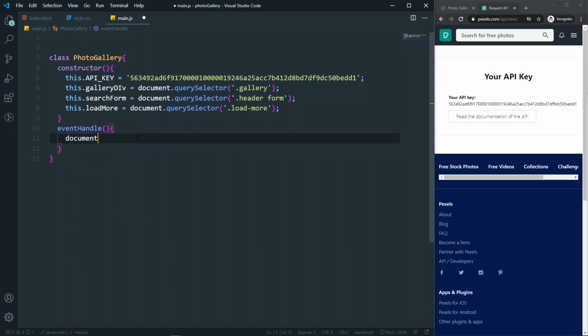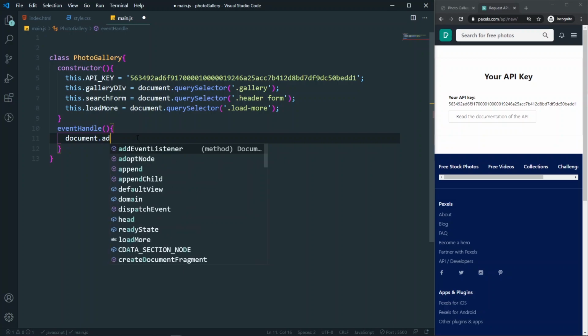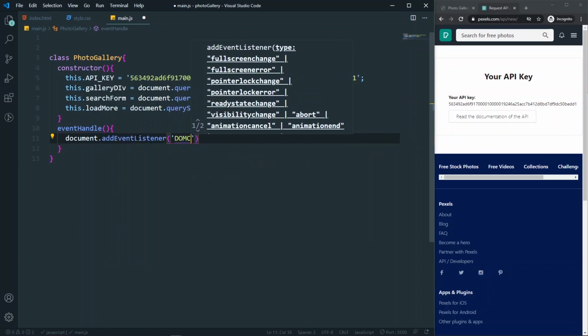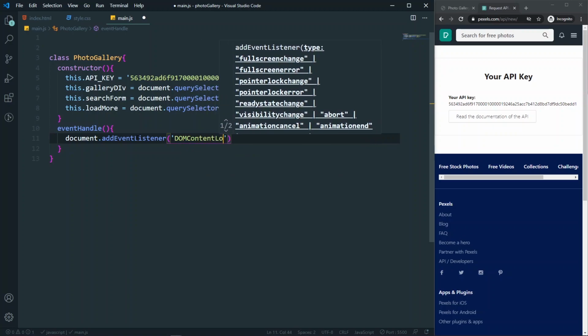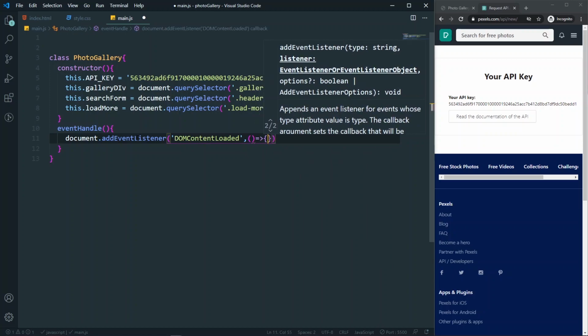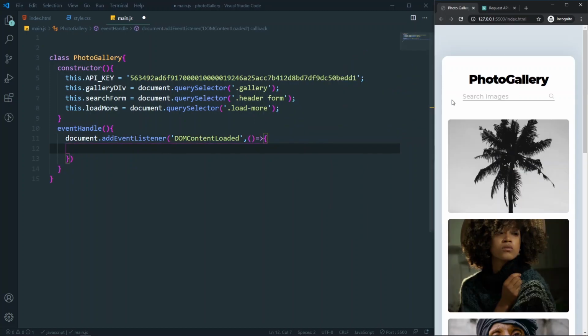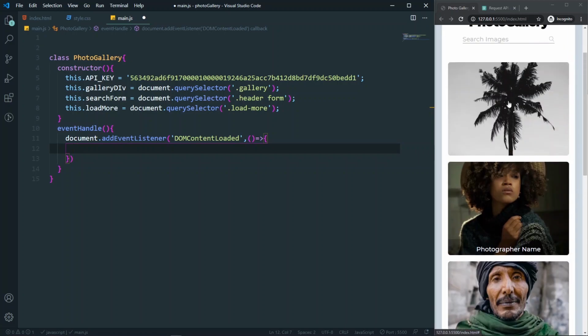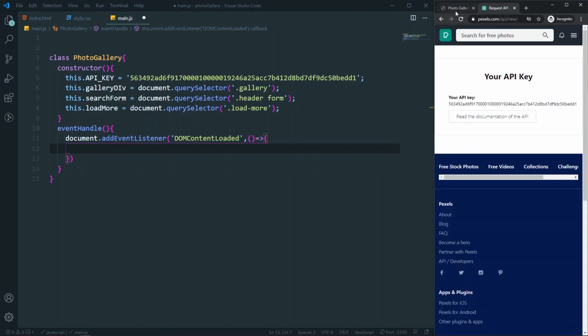So I can say document.addEventListener, DOMContentLoaded, and I will have a function for when our DOM content loads. Whenever our DOM content loads, we will run this function, and in this function I want to have the images from our API.